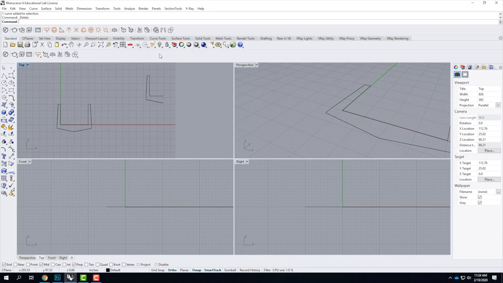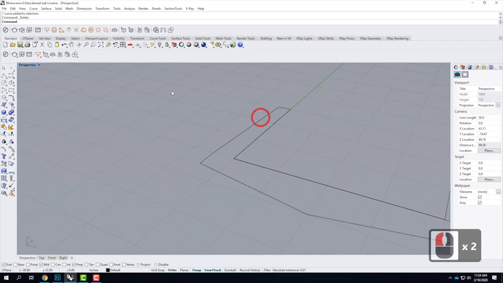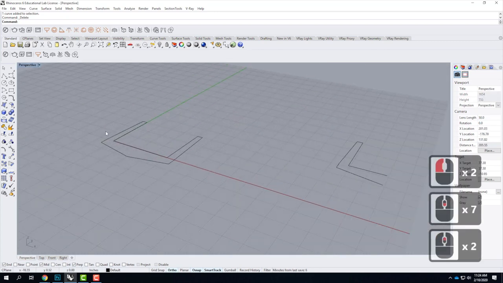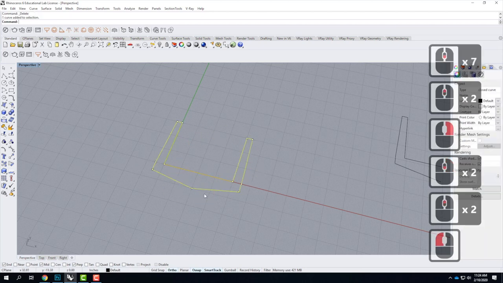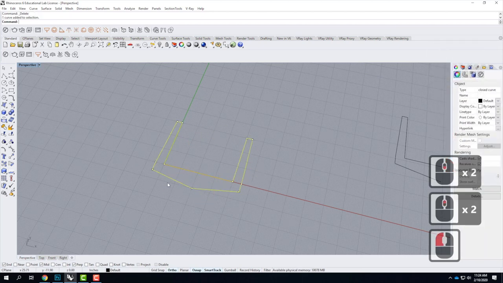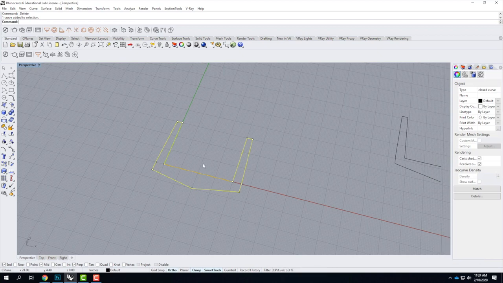So the next thing that we need to do is I'm going to switch from the top view over into the perspective view. So I'll go ahead and double click to make the perspective view large. And then I want to use Rotate 3D, which we used last class, to make this stand up in place. Now, where I rotate my 3D from doesn't really matter. I could rotate it right here. I could also rotate it down here at the bottom. I think it's easiest to rotate it right there on the walking surface, so we'll stick with that.